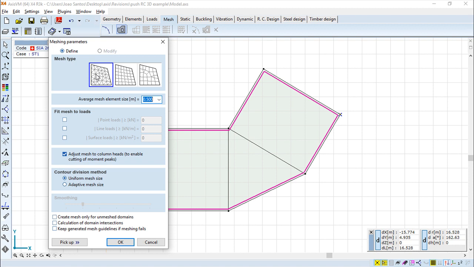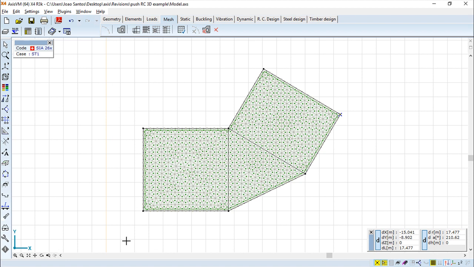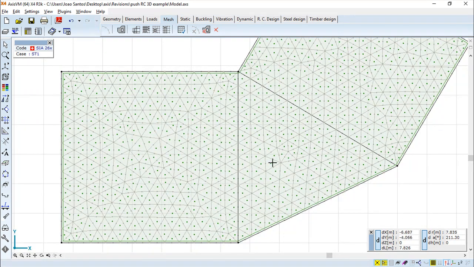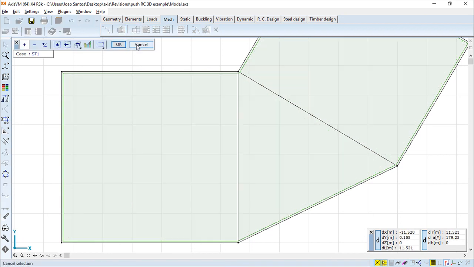We'll choose first this triangular shape. So I will leave all these things unchecked, and I will leave this standard size chosen. So, okay, it will create the shape, and as you can see, it will make the mesh with this look in triangles.